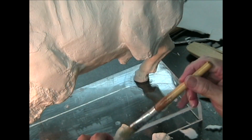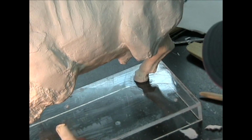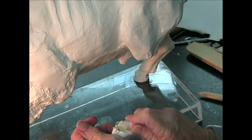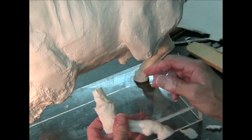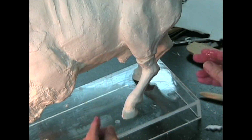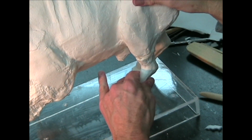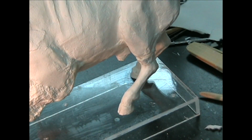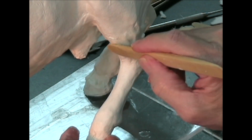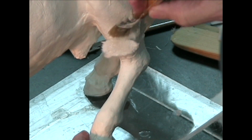And now I'm back to working on the legs of this buffalo, and I'm reattaching those. Getting them where I want. Got the legs pretty much sculpted out. I like to do the legs first and put those on. I can work on the body at the same time the legs are off, and then I reattach them and sculpt them in seamlessly. And it's just a fast way of working.